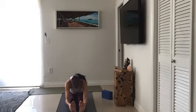Now you're going to extend both legs. You're going to inhale. And when you exhale, take your big toes and bring your head close to your knees. You can take your foot, wrap your foot outside, and bend your elbows and relax your head. Your head is heavy, extend your legs.